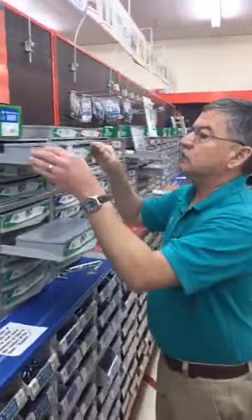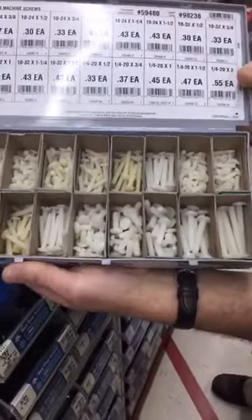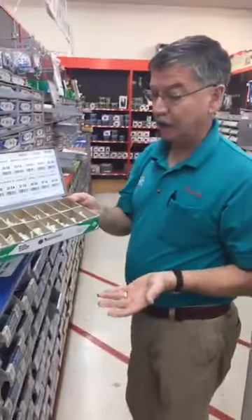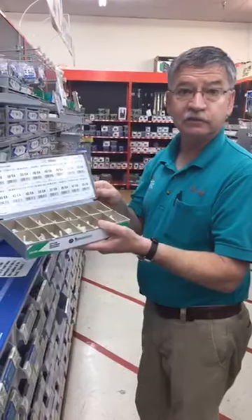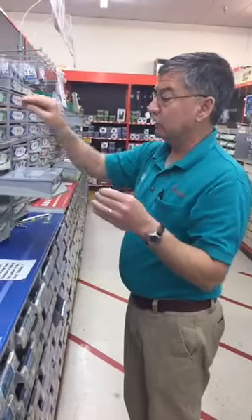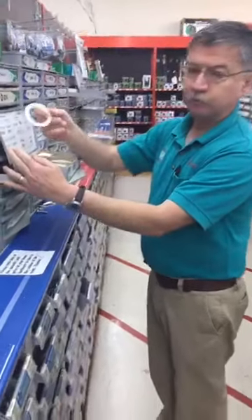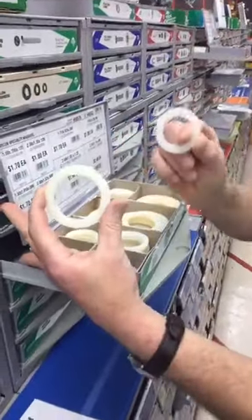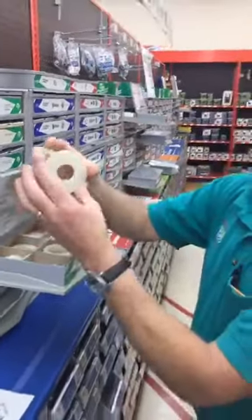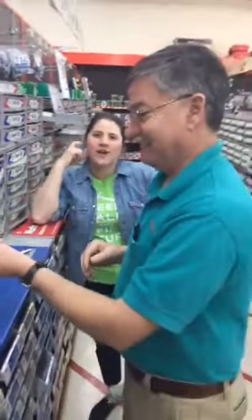Something else unusual in this aisle: nylon bolts. We've got nylon bolts, nylon nuts, nylon washers. You might say, where would I ever use a nylon bolt? Well, they make great license plate fasteners because they don't rust and they won't scratch your paint. There are a lot of applications — anywhere there's a lot of water. And there are craft projects out there that are just screaming for a nylon washer like this. They're big and unusual. Randy's imagining earrings right now — big ones.